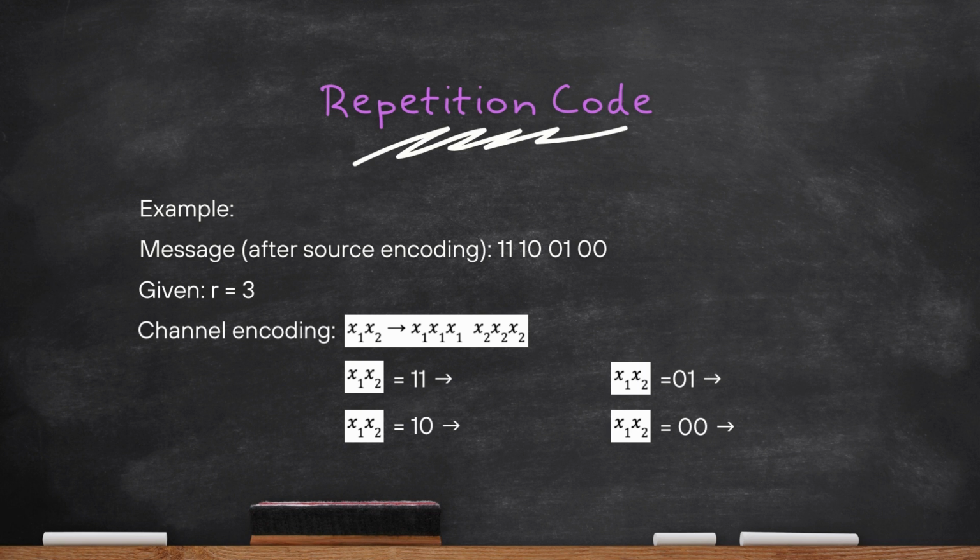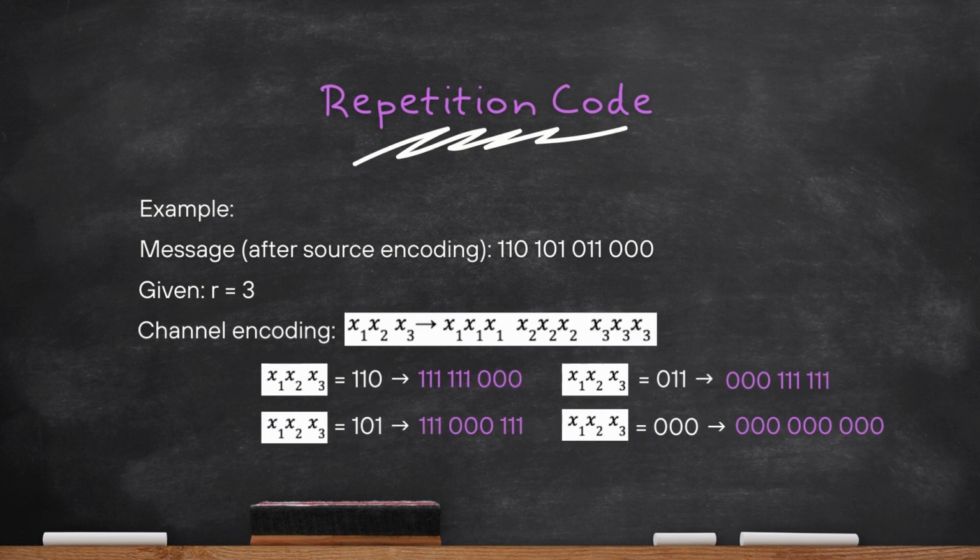So this will then be encoded to 1, 1, 1, 1, 1, 1. So as you can see, the ones were repeated 3 times. For the next one, we have our x sub 1 and x sub 2 as 1, 0, which would then again be repeated 3 times, 3 ones and 3 zeros. So applying the same repetition to the next bits will give you 000111 for 01 and 000000 for 00.